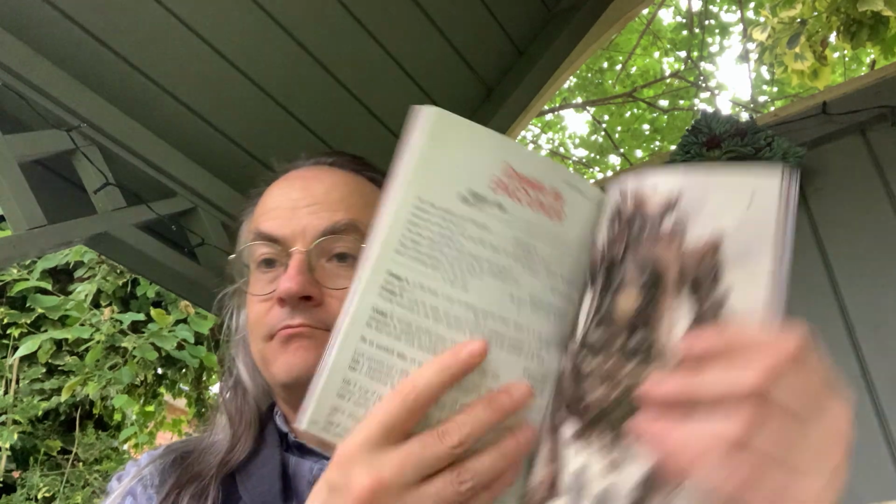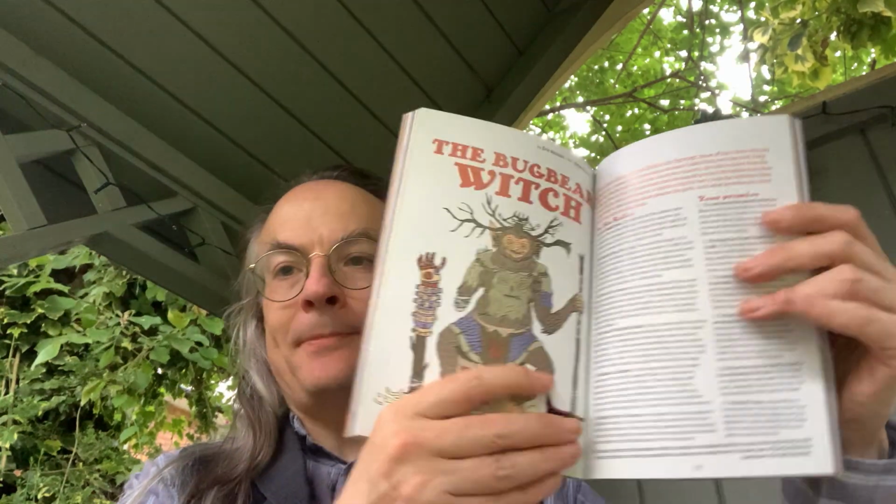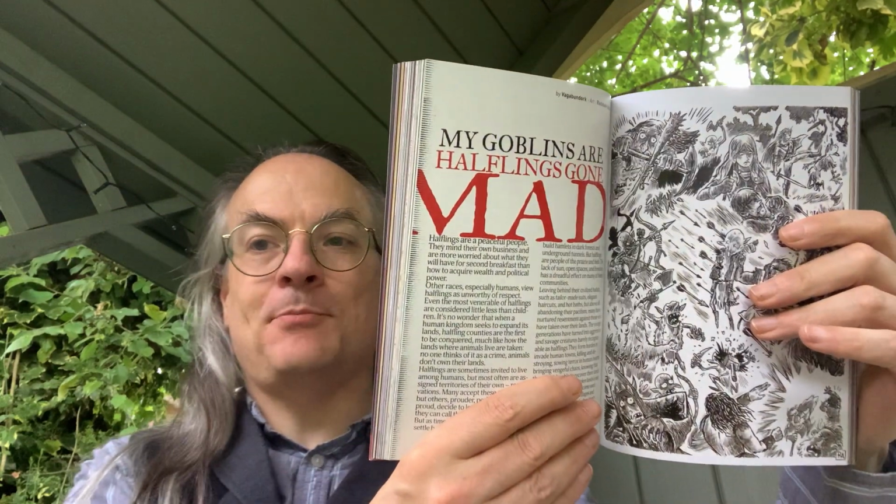Complete the encounter. Lots of encounters in this book. Really helpful content. And then we have essentially another encounter, the Bugbear Witch, and My Goblins Are Halflings Gone Mad. Interesting take upon them.